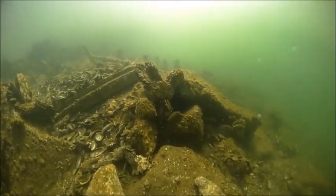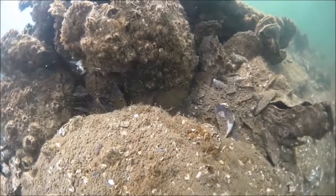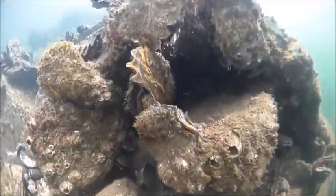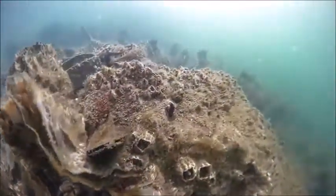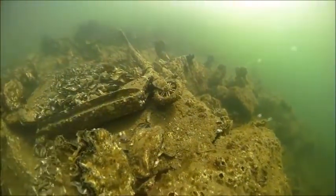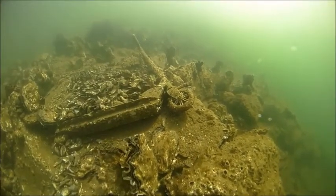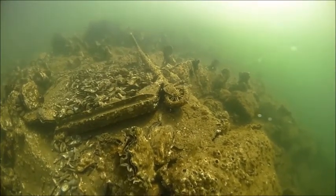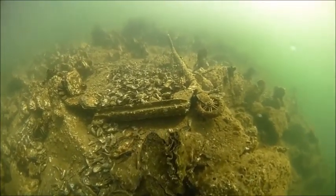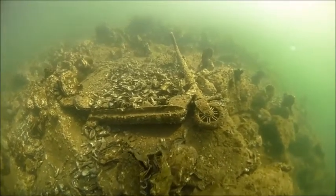The rocky bottom provides conditions for the Pacific oyster that you see here to really thrive. Oysters help stabilize sediment. They provide a valuable underwater habitat, improve water quality, and are an important ecosystem foundation species. The Pacific oysters shown here prefer to attach to harder rocky surfaces in shallow or sheltered waters.